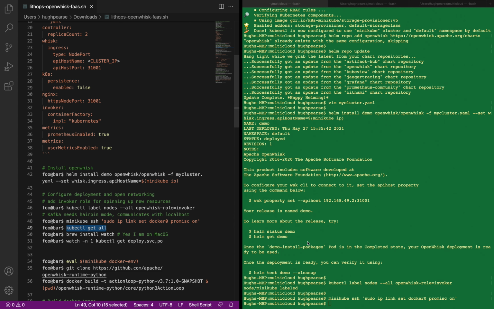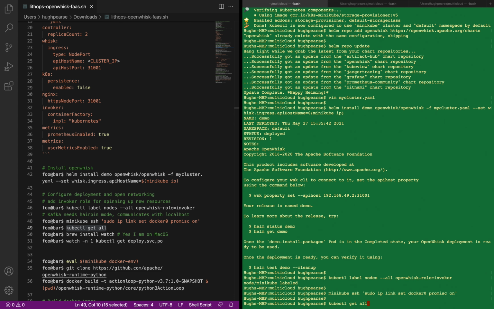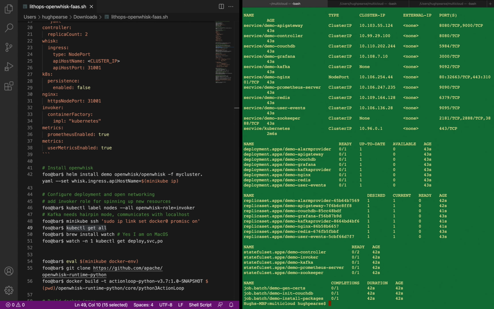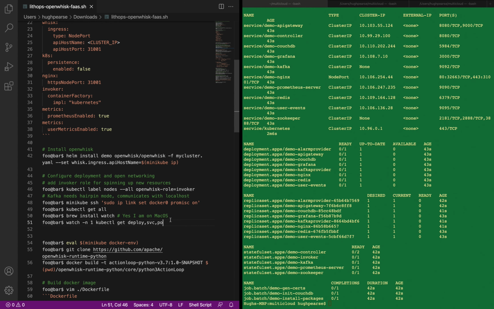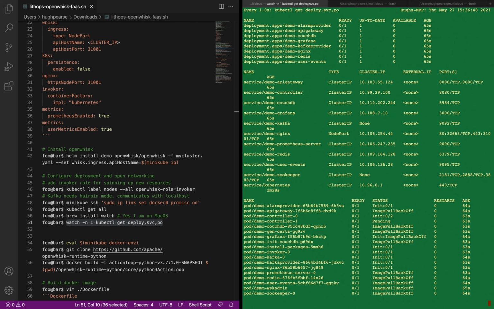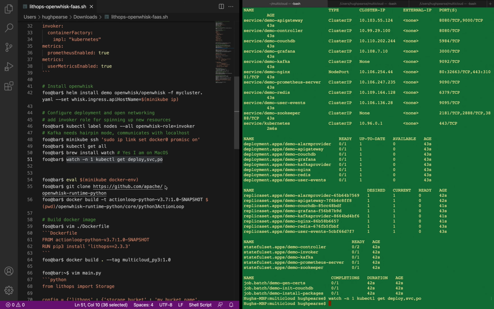And we can keep track of the progress of the deployment using kubectl get all. So you can see that the status is set to 0, meaning it's not ready, and when it is, then it will be a 1. So you can see it's the same here and the same here. So if you want to keep track of that, you can use the watch command. And that'll update every 1 second. And you can just sit in front and watch this if you want. We're going to move ahead.